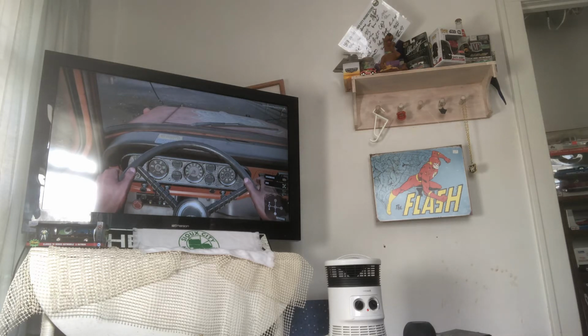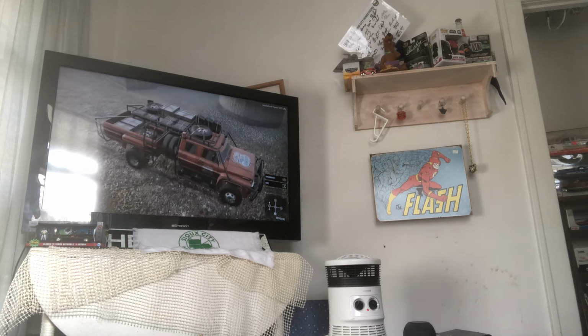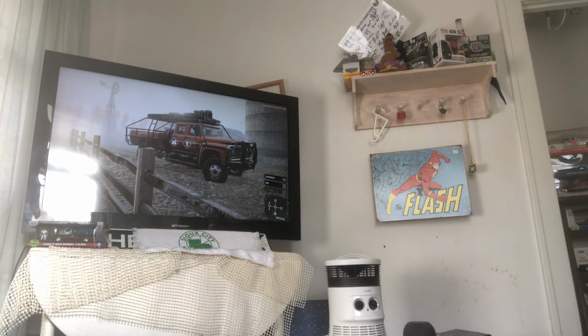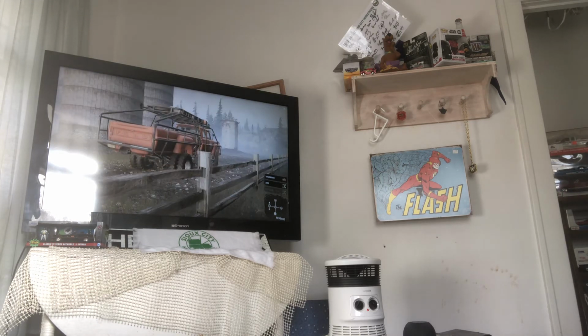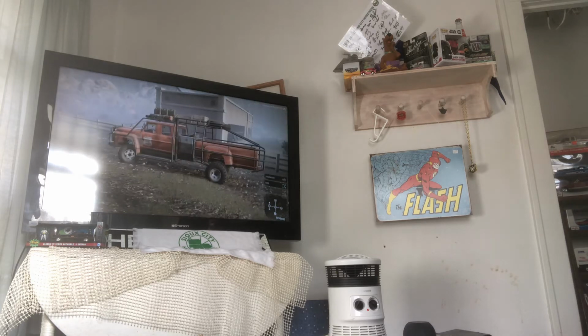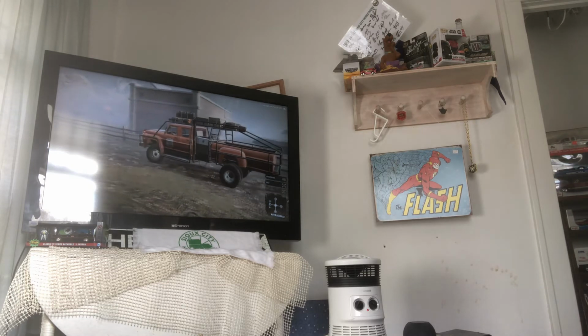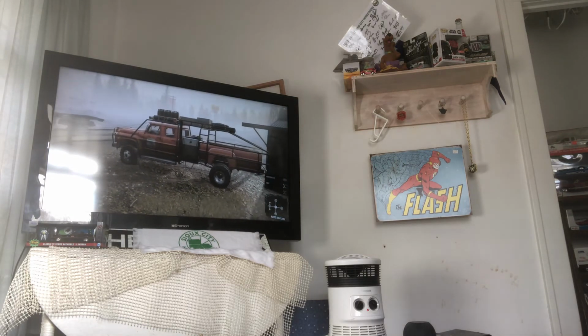Miles on it, I don't have a lot. Well, I probably do. I have probably like 98 miles on this truck already. But it's a pretty cool truck. One of my favorites so far of the vehicles. Hopefully I will be getting mods pretty soon to do a showcase on that, and I will be having Kid Pool and my good friend Brandon in a video, and we'll be doing some highway trucking on a brand new map.